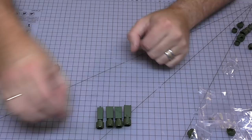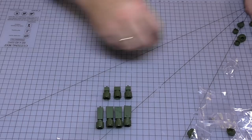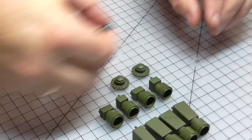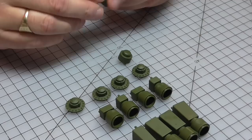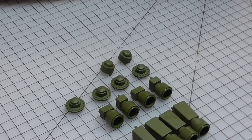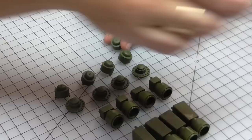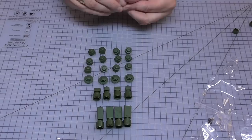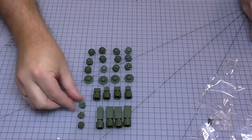Let me give you a bit of an inventory of what we've got part-wise. We've got four of these larger sections, four of this kind here. Then we've got these things that look like hubs — four of those. Then we've got this other sort of hub: twelve of those. And finally four of those sections here.